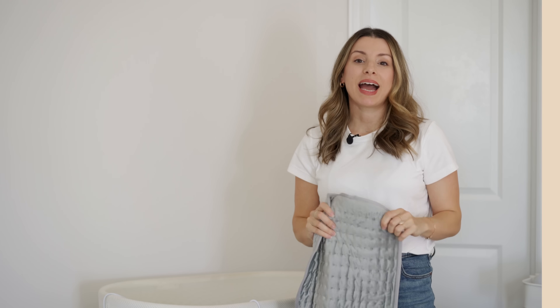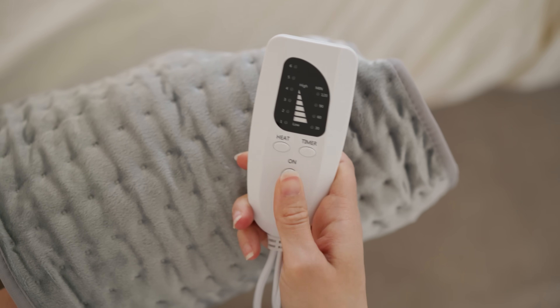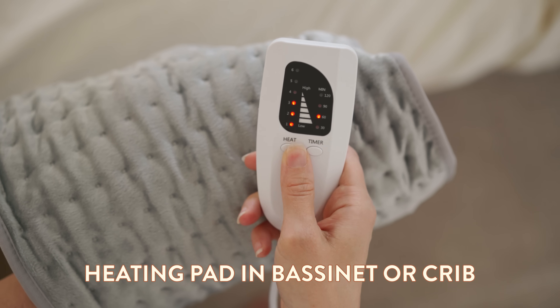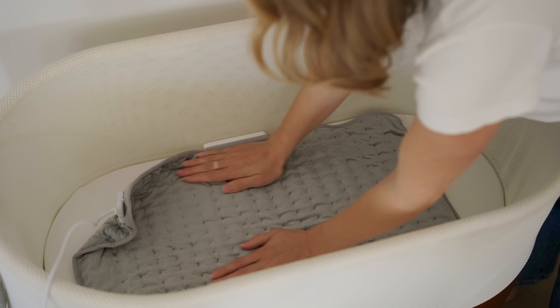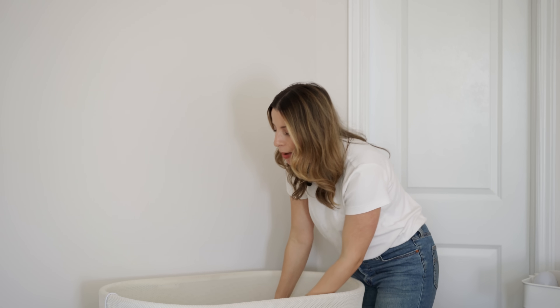This is a hack my girlfriend told me about — she just had her first little boy and he really didn't like going into the cold bassinet. She started heating it up first with a heating pad. This ensures your bassinet or crib is at a nice warm temperature before baby goes in. Especially if they just fell asleep in your arms all warm and cozy, they're going to feel the temperature difference and possibly wake up when you transfer them. It's multi-purpose too — it works for period cramps and postpartum back aches as well.